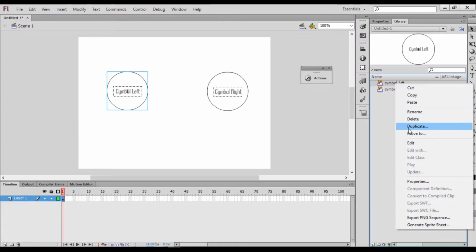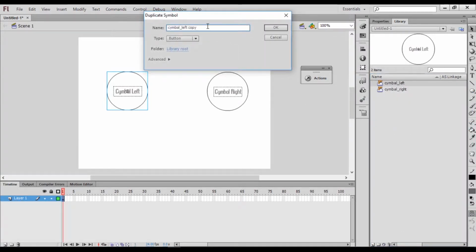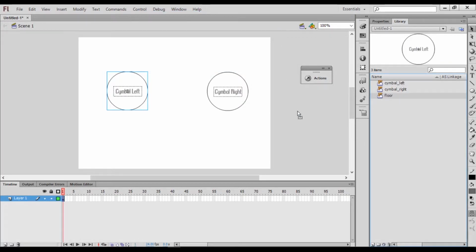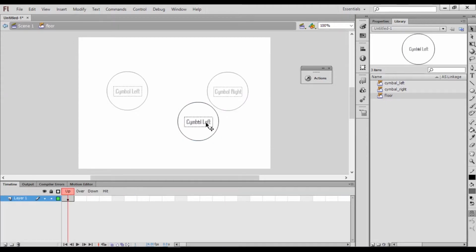Right, so we just do the same process, duplicate the object that we already have. So this time is floor. So drag it into the stage, change the caption.